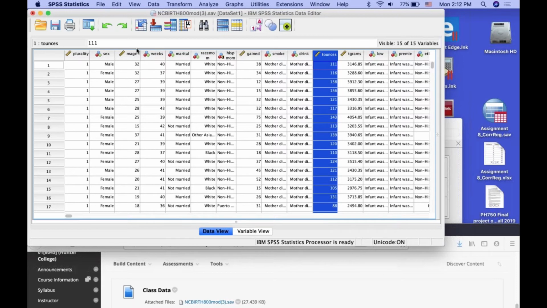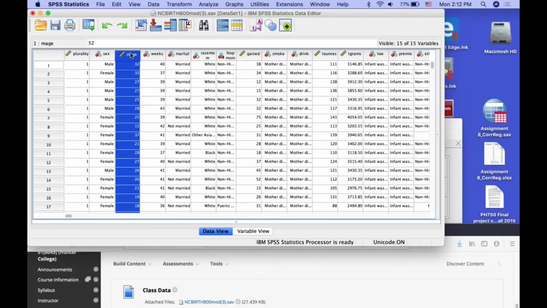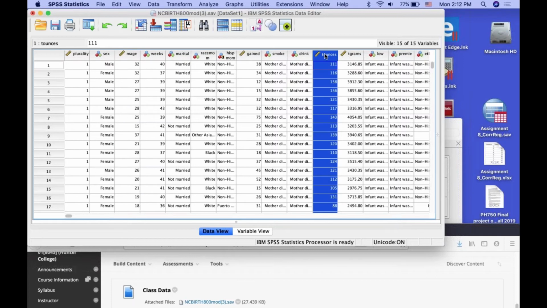First of all, let's see if we can determine if there's an association, if we can visually see an association between the mother's age and the infant's birth weight. Okay, so how would we do that? How would we first visually get some kind of rough idea if there was an association between the two of them? Remember what we did last week?